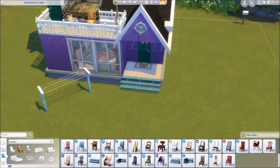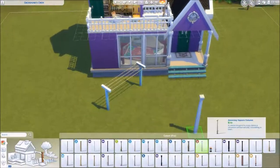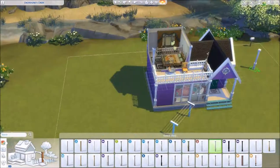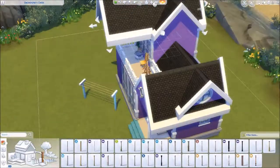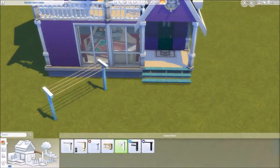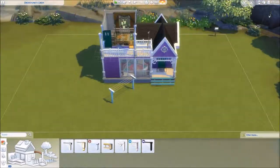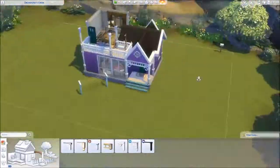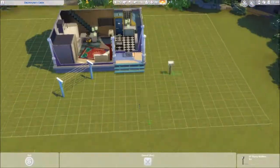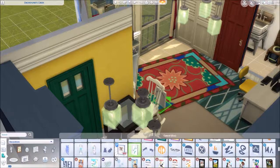The sofa is fully functional, so you can have people on the sofa and people in the chairs at the same time, and it doesn't even look bad. They don't intersect in a way that makes it look horrible or anything. So I thought that was really cool. And oh yeah, then I pull that out and make a little patio upstairs. Just for function reasons, it would have been hard to extend another roof up there over the place where the easel is. So I just left that open.